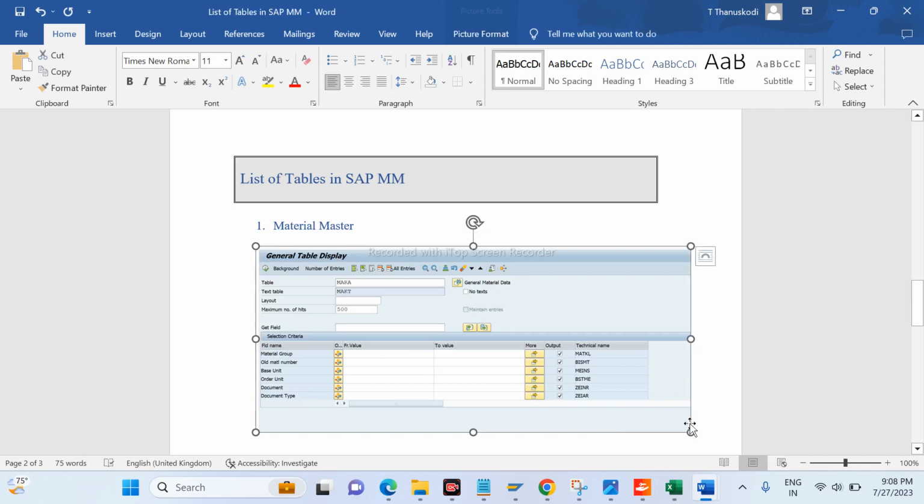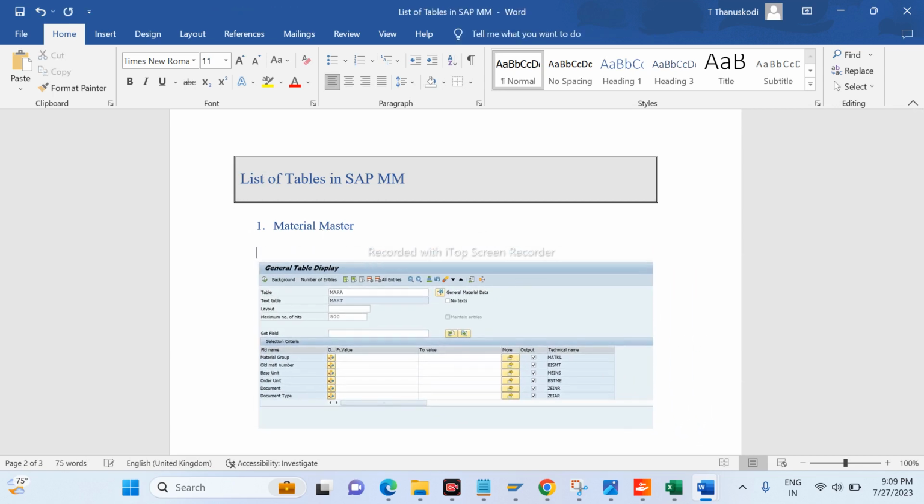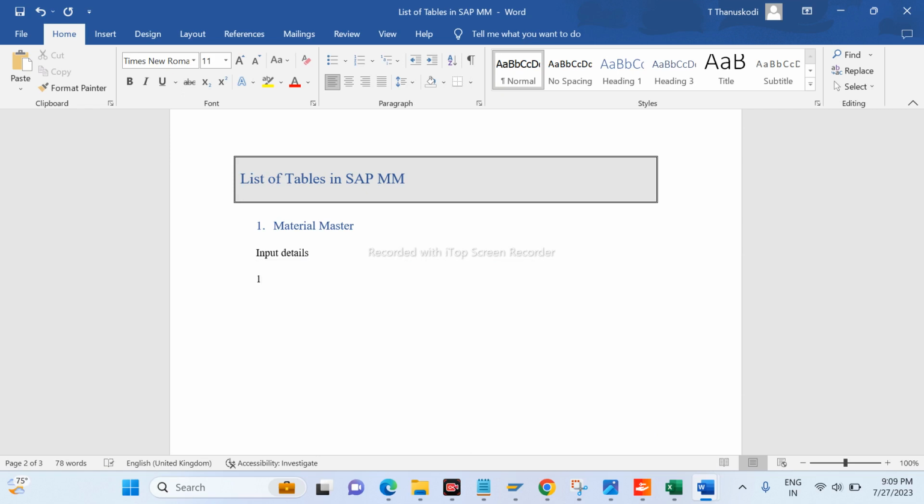Just take the screenshots. Let's say input details. What are the input details? Let's say we have a material number; you can enter material number wise, you can see material type wise, you can see the reports, I mean tables.